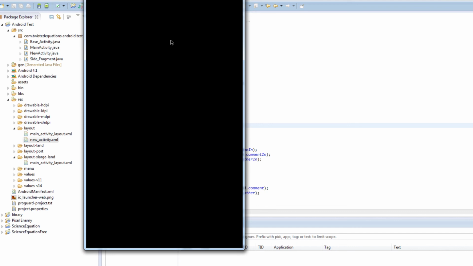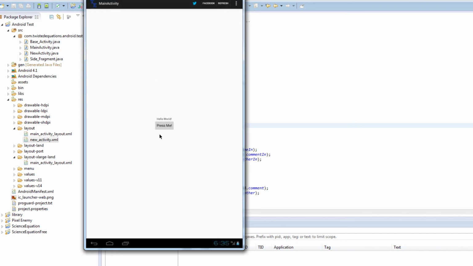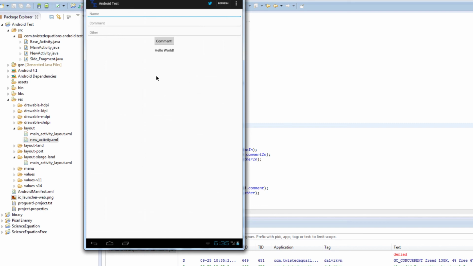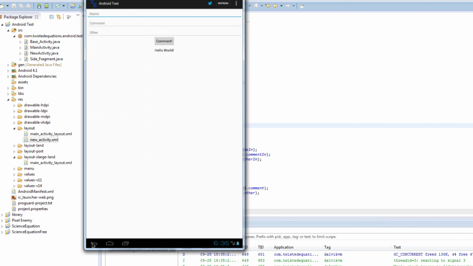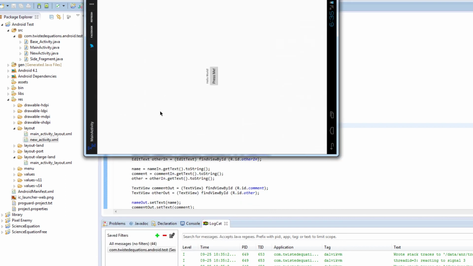Now if I rotate the emulator and let the configuration change, it just shows this screen because our layout port XML folder is not used. It's a portrait version, so that's been barred. So now it's going to our layout port folder, where if you press me, it brings up the other thing. The hello world isn't getting passed in. I'll explain why that is. But as you can see, our fragment is now doing its job.